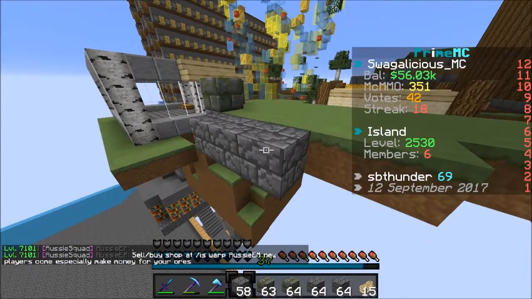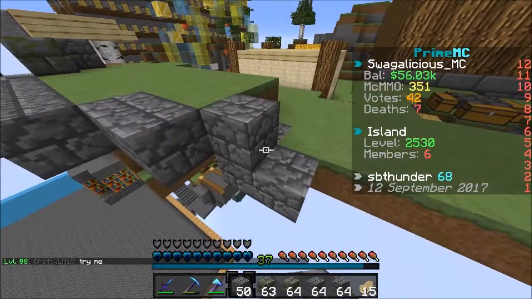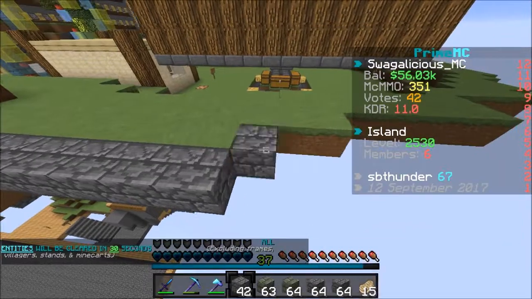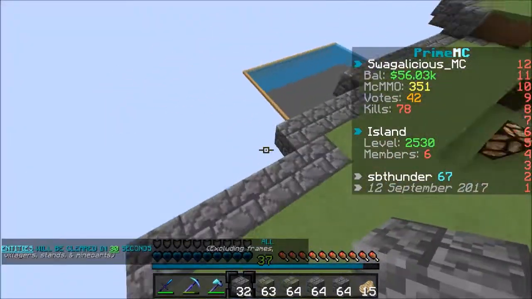I bought 3 stacks of cracked stone brick, and I bought 1 stack of normal stone brick, or not normal stone brick, mossy stone brick, so I'm going to need to keep that in mind. I'm pretty sure that'll be enough. I'm planning on only making this like, I don't even know, 3 blocks tall probably.